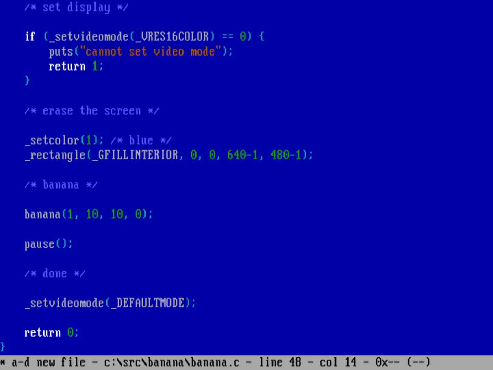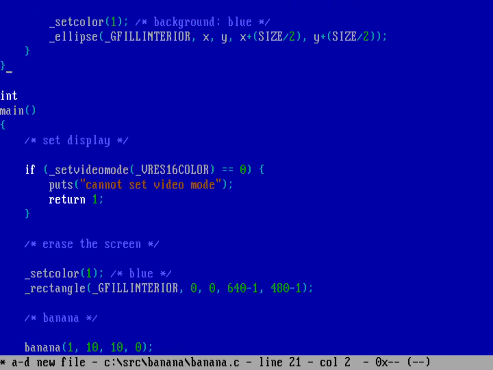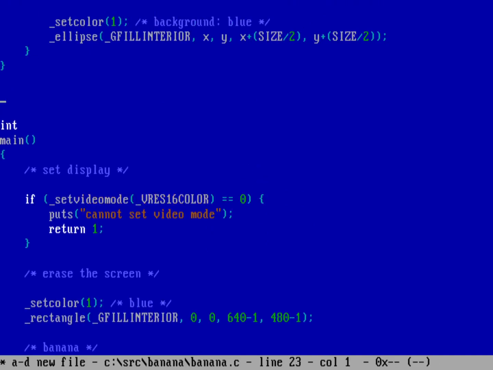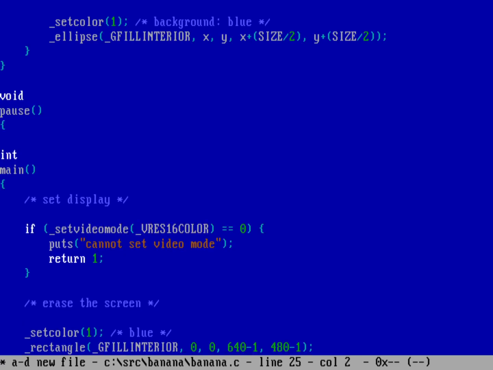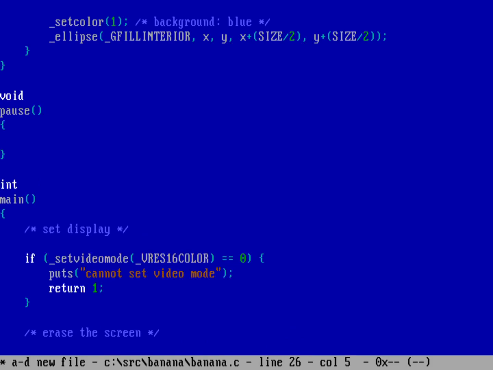Before I try to compile this, let's write our pause function real quick. That's just a little placeholder function. I could have done this inline, but I like to have a function for it. So I don't care what number or what value comes back. So we'll do this as a void called pause, and it doesn't have anything as an option. And that's going to just use the getCh function. Now getCh will get a single keystroke from the keyboard.